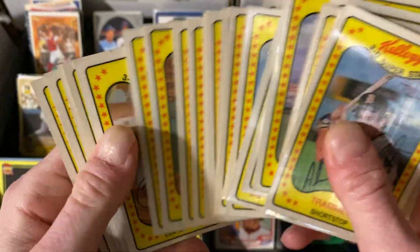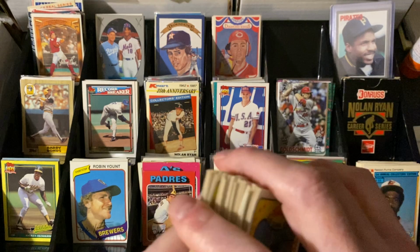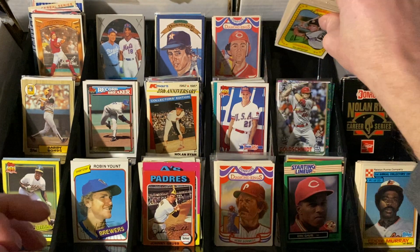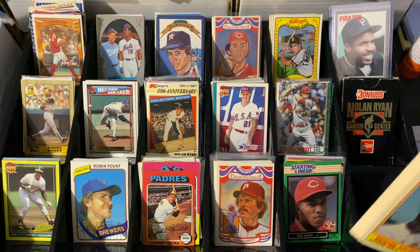Totally dig it. Some of the cards in this are really expensive. I don't have those, so I don't know if I'm going to chase it. I probably will. Dang you, Scott, my guy, Scott Flint. Someone I bought all these off of. Hit up Scott Flint at the Xenia show or the Eastgate Mall show. All the stuff I'm buying here is coming out of his boxes. So if you want this stuff, go to Xenia, go to Eastgate, ask around, look for Scott Flint.